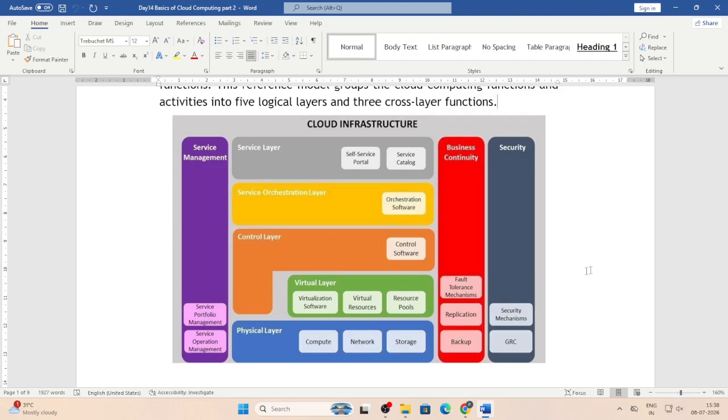So the very first layer we'll talk about is the physical layer. As the name suggests, it consists of the actual physical hardware, which is located inside the data centers.